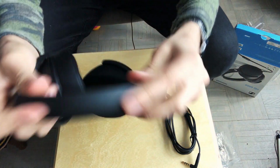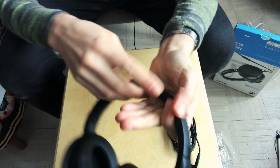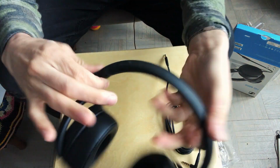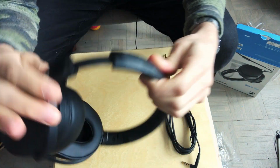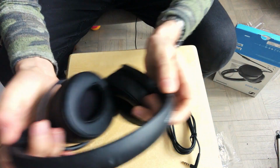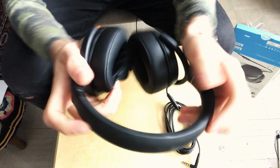Now as for the design of the headphones, if you're familiar at all with the HD 4.20, these are actually a really similar design. As for the headband, you'll notice it's made of plastic here. It does have a little bit of padding underneath that's coated in sort of a rubbery material. The extender here is just simple plastic, but it has detents so you can easily get it to stay in the right size that you want.